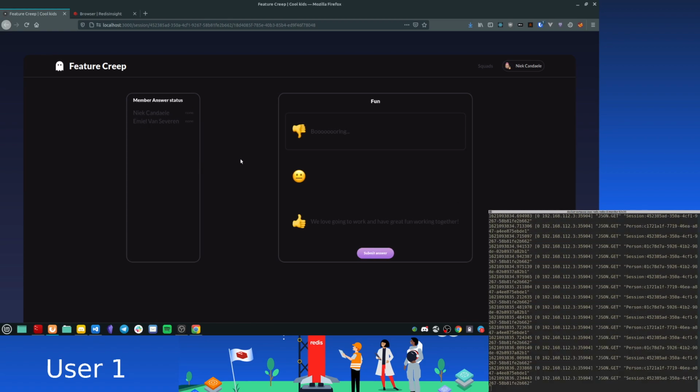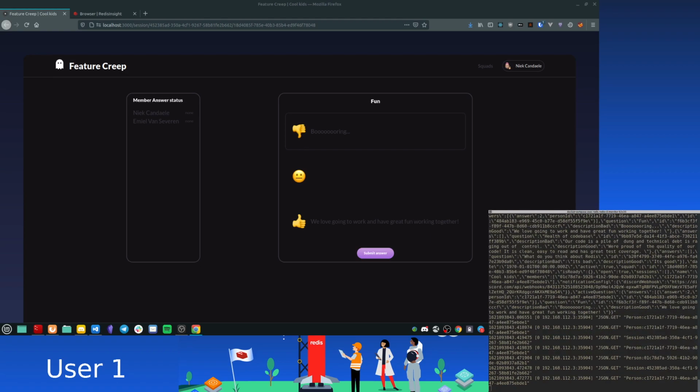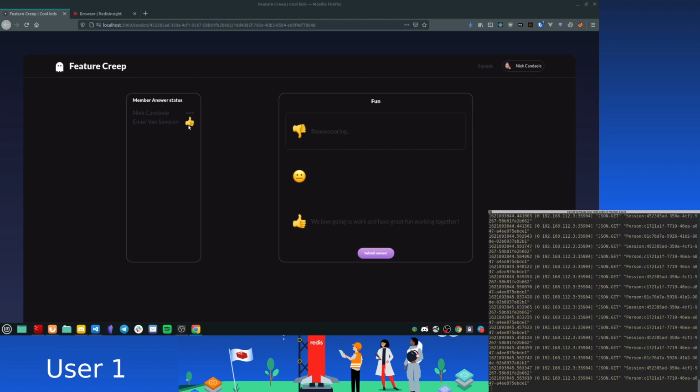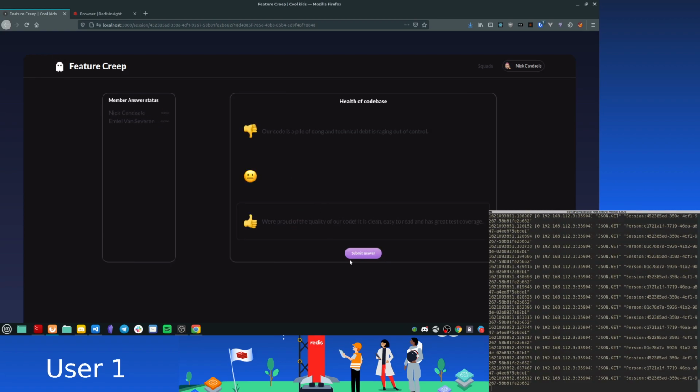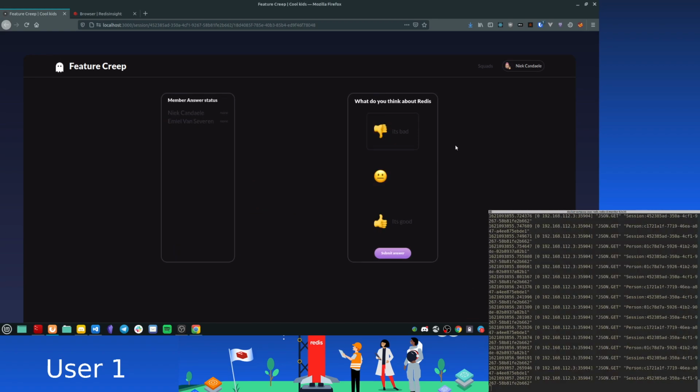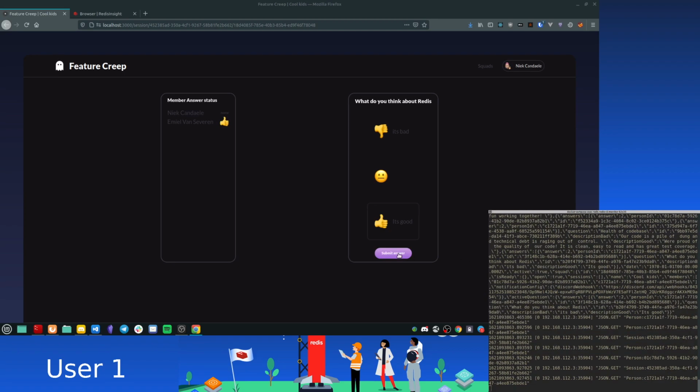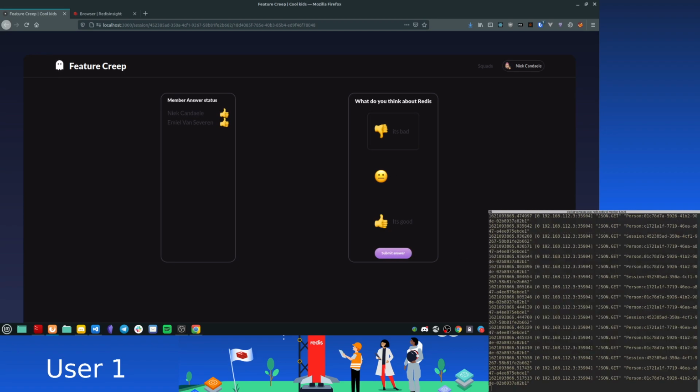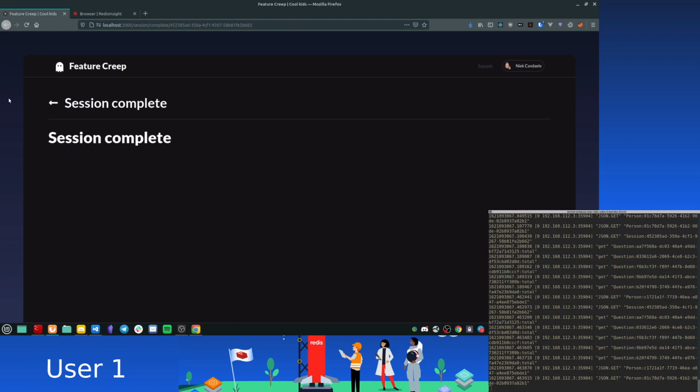And actually, one more thing I want to show off. If I'm on user 1 here and I go off screen to the other user, pay attention over here: if I submit an answer there, you can see it also updates in real time on every screen. Okay, so let's move through these questions. Now this is our custom question we added earlier. We know this is the last one, so let's just answer this one. Once you click next question here, since this is the last one, it's going to end our session.